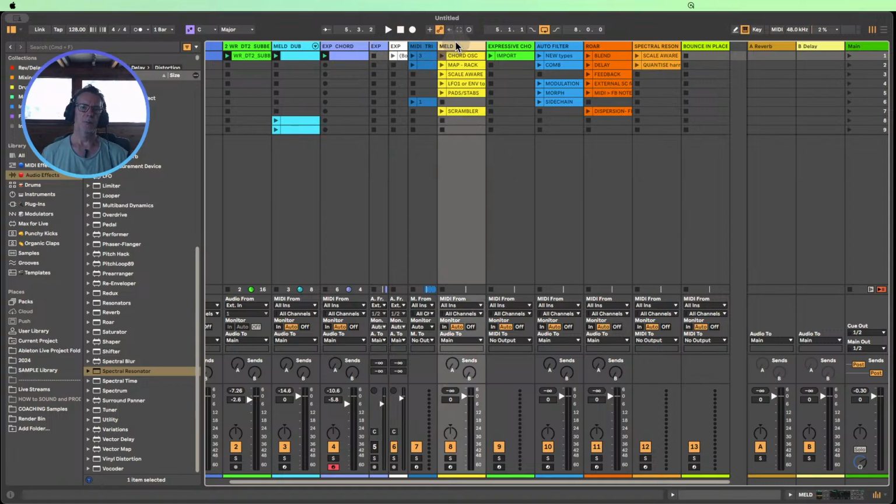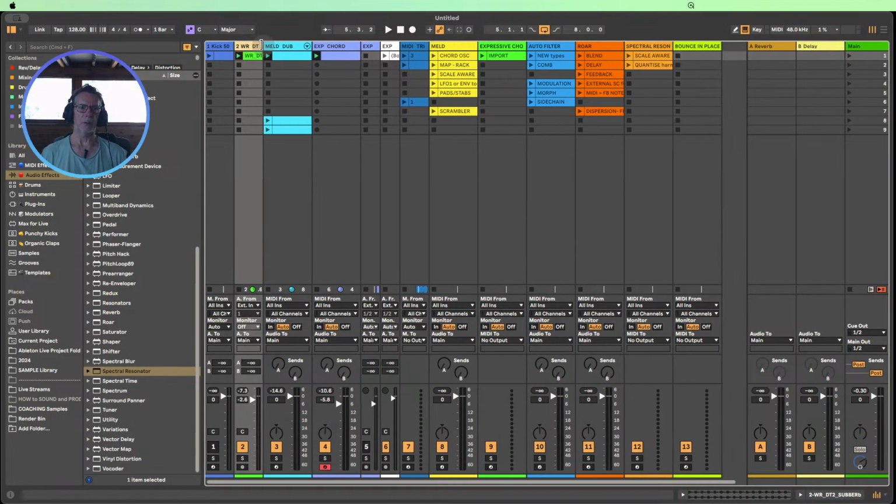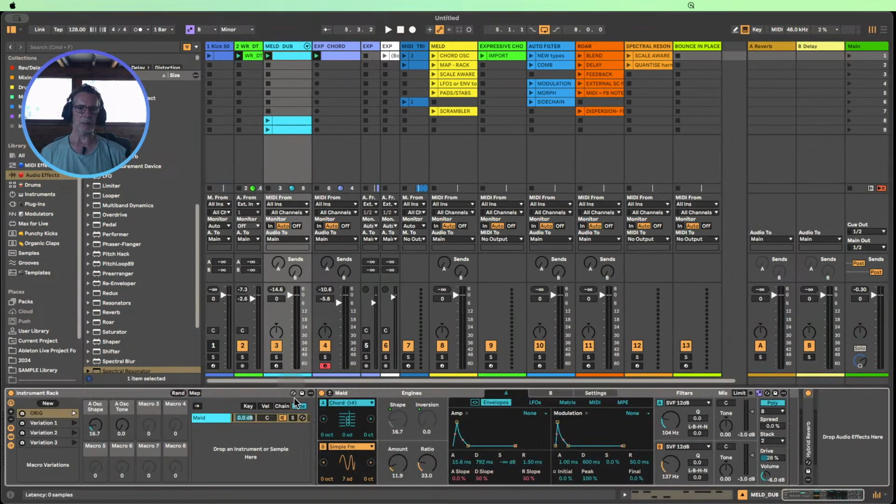So recapping a little bit what we've got going on over here. Simple drum grooves, that's not really part of what we've done today. Main thing we've explored at the very start is Meld. It comes with a brand new oscillator, a chord oscillator, great for playing with one finger. We don't play chords, we play rhythms and patterns on our keyboards, or draw your notes in, however you want to do it. And then we use that oscillator's two macros, shape and inversion, to come up with all sorts of nice versions of that chord oscillator, different shapes and different inversions of that shape.